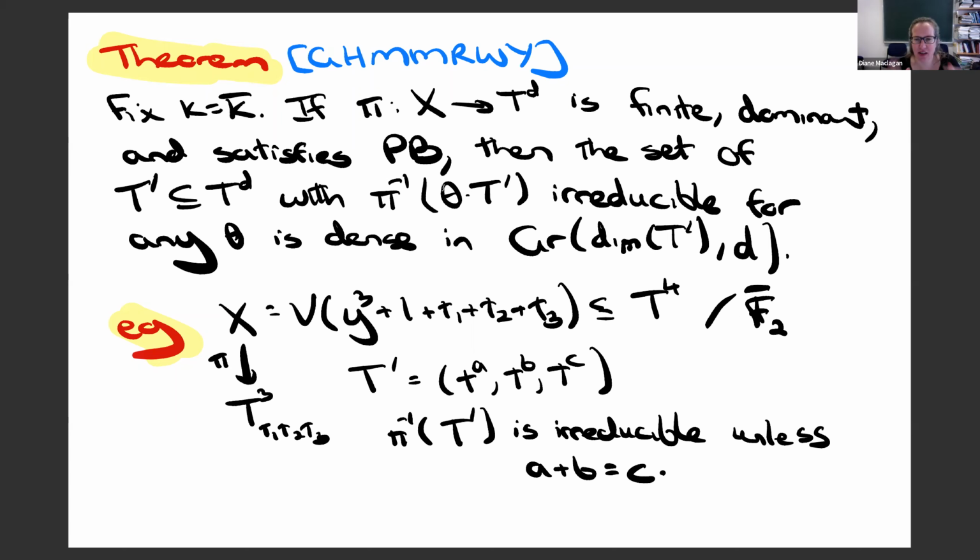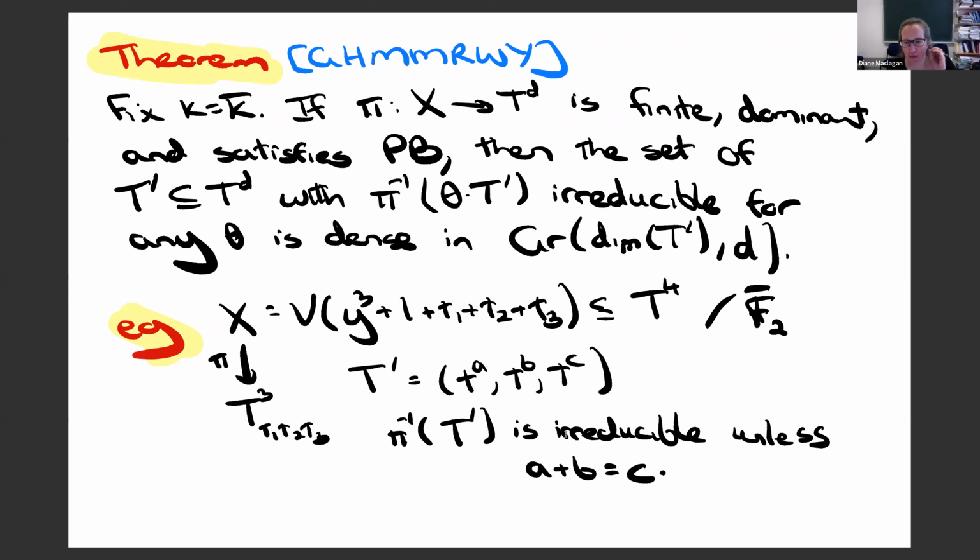Okay. So this is actually a hint that our theorem is not the final theorem in this world, because this is a stronger result, closer to the FMZ form, where we're saying there are some tori we don't like, but otherwise they're fine. In this case you can see this is a denseness result unless a plus b equals c. So unless you're on that hyperplane, and the Grassmannian in this case would just be P2, the preimage is going to be irreducible. Making it this precise is stronger than our main theorem, and I only have an ad hoc proof for this particular case, because it is a special case that we worked out very early in the project.